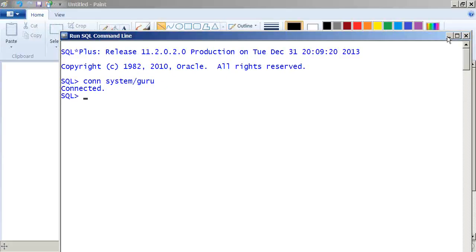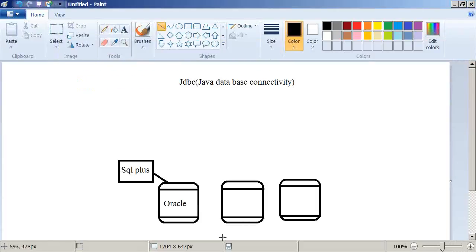This interface as well as the server software are both given by the same company. They are implemented by the same people, so this interface knows how to interact with this server software. Technically we call these servers, and these client. This SQL Plus is a client and Oracle is the server software.